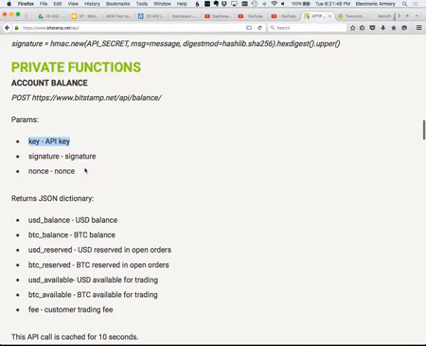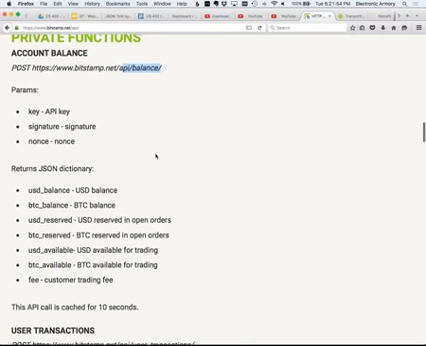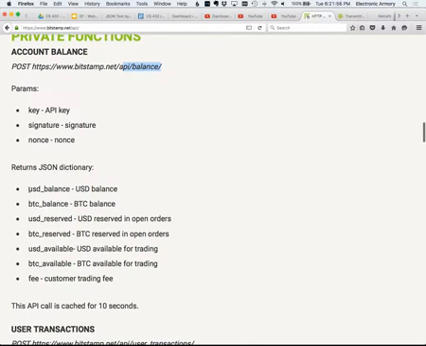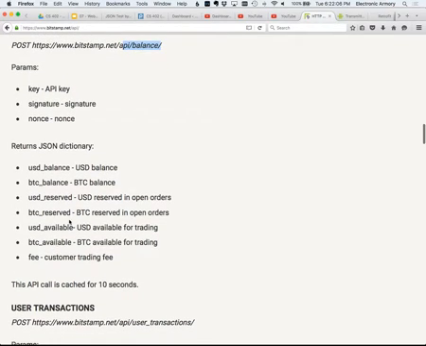But you're actually posting data to this particular API, so API/balance, and what that will return is your balance in US dollars, which you then have to convert over to pounds or euro, depending upon what you're interested in, and then the Bitcoin balance, because you can have both dollars and Bitcoin, and then you buy and trade both of those, and then a whole bunch of other things in here.